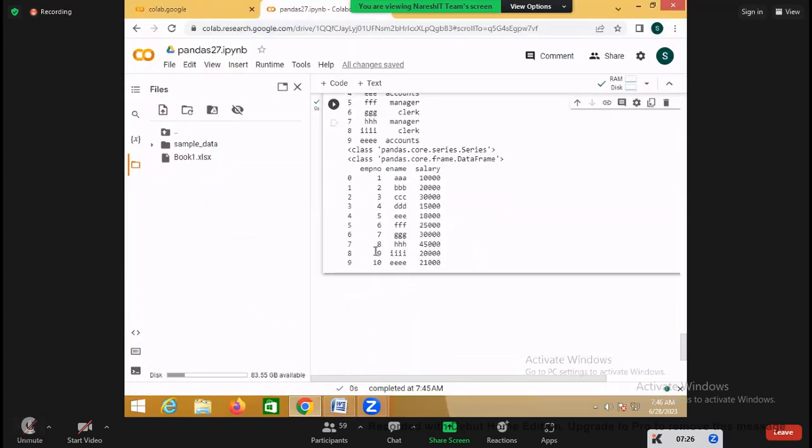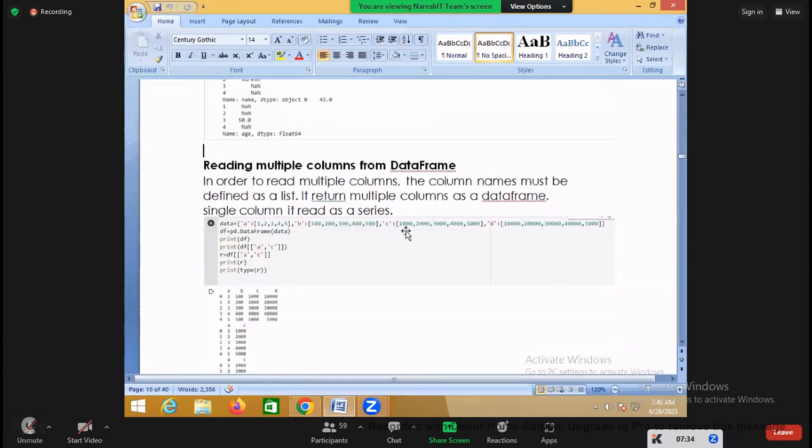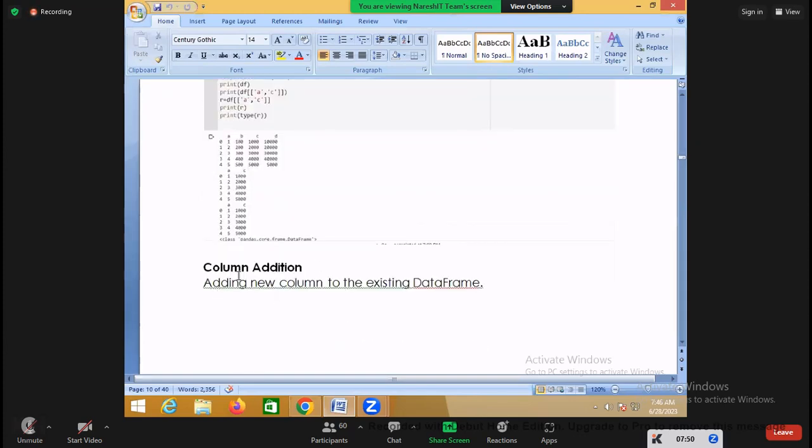But if you read multiple columns, then it is returned as one more data frame, right? So reading multiple columns from data frame, in order to read multiple columns, the column name must be defined as a list. So it returns multiple columns as a data frame and single column it reads as what? Series. So that is what I said.